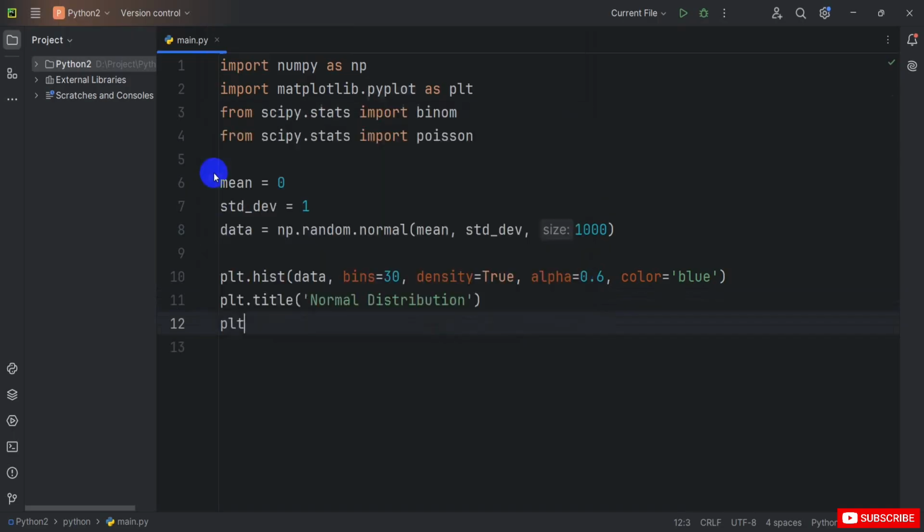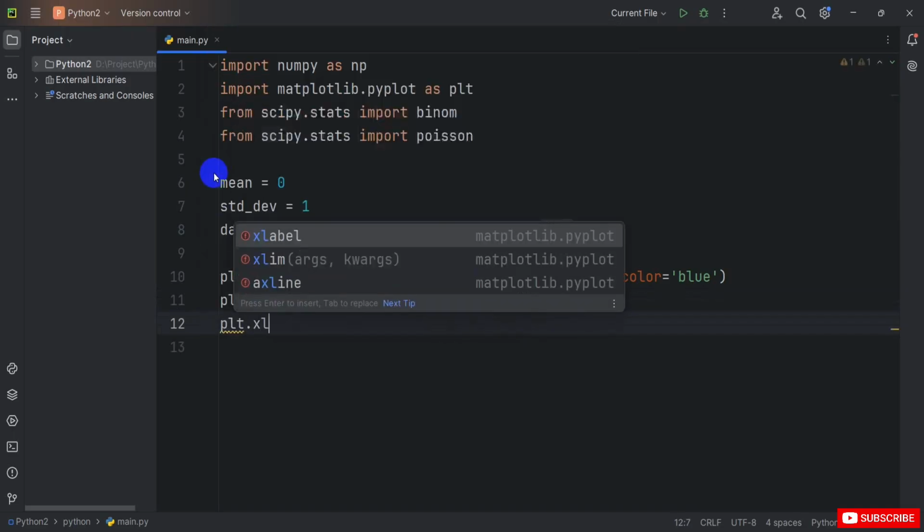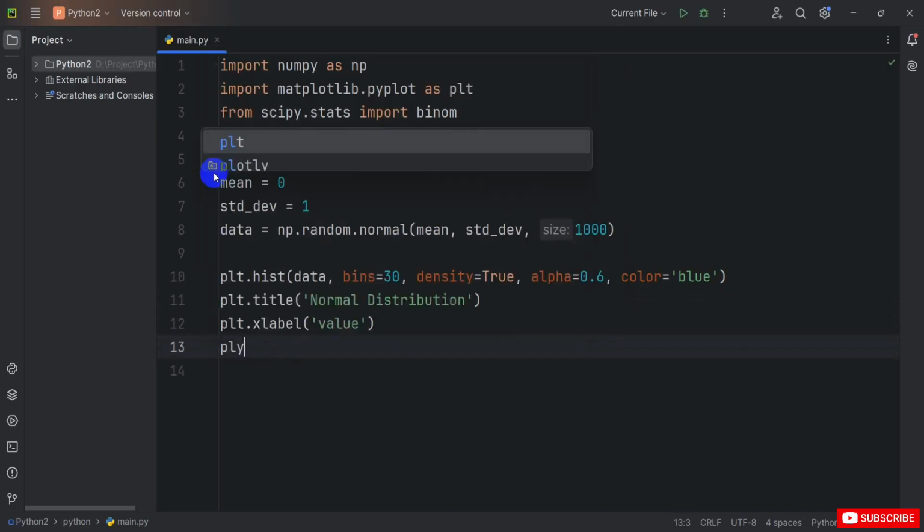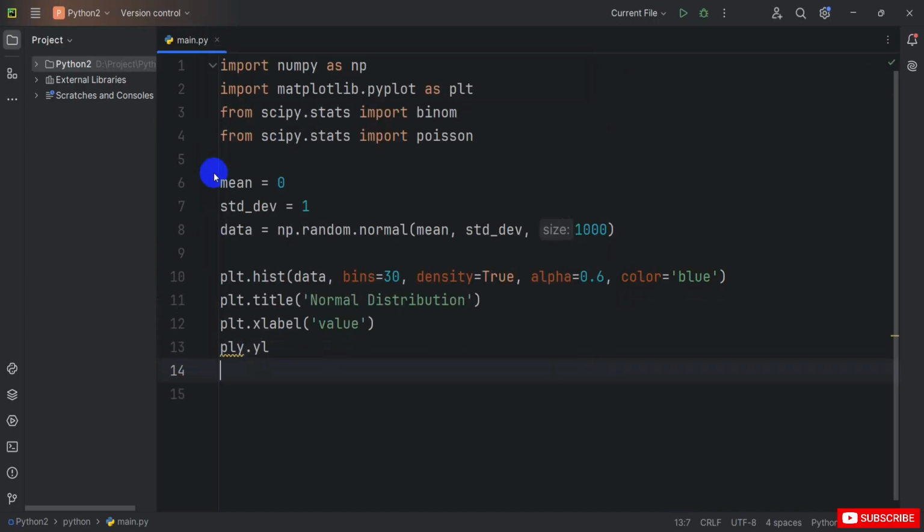And next I type plt.xlabel, which indicates the value, and plt.ylabel. Sorry, that's not correct.